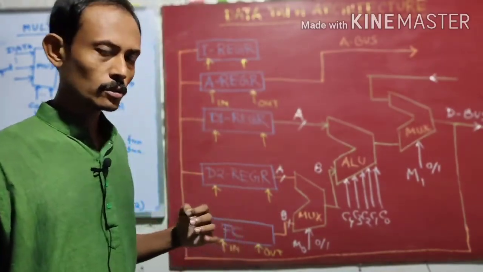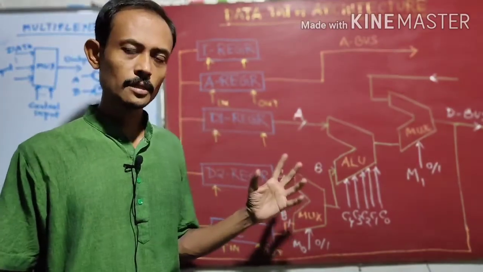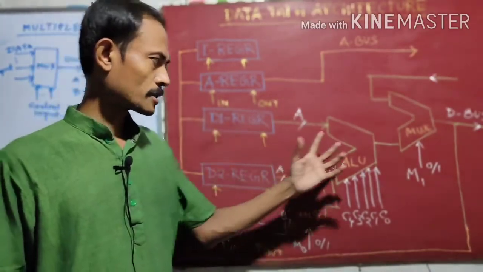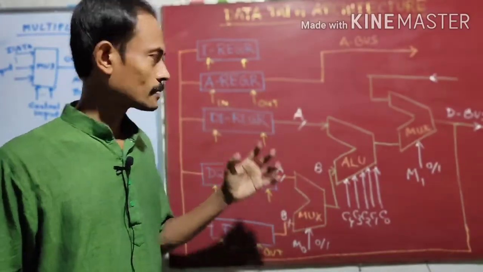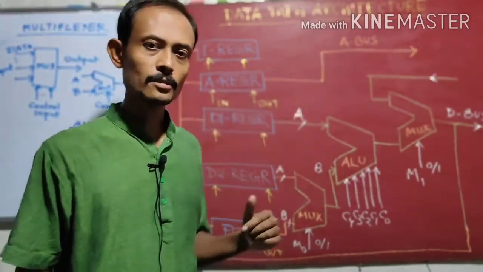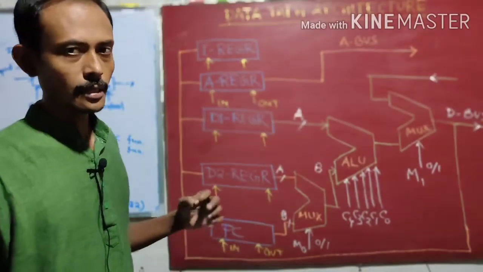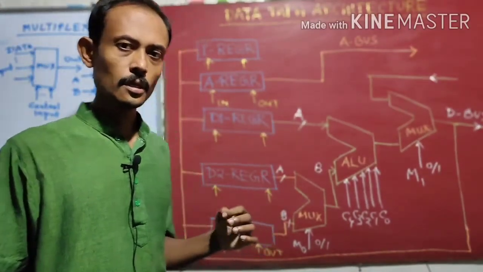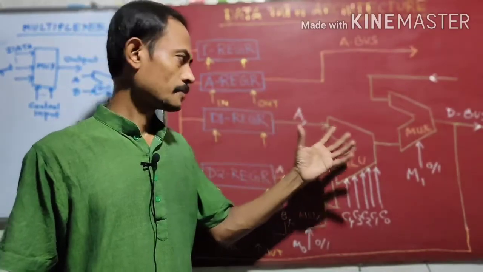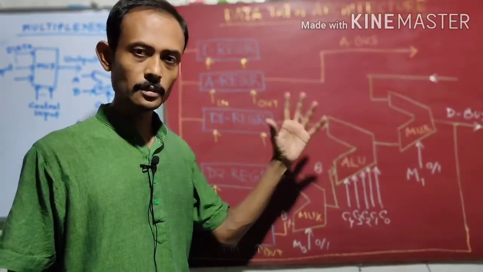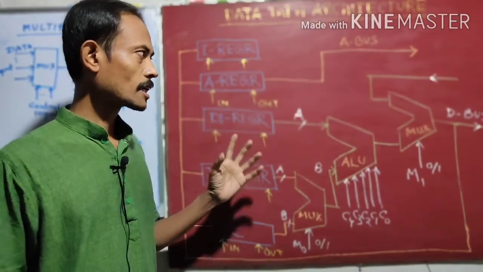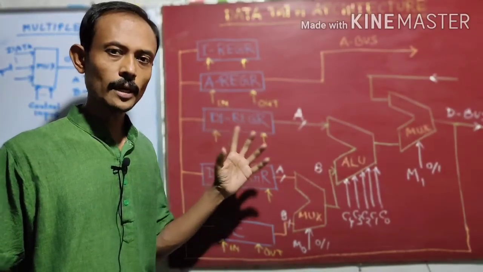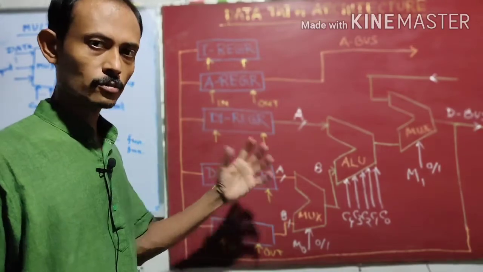We already know that the processor is built of some important components. One component is the ALU, another is the controller, and there are many registers. In the last class we discussed the different registers present in the CPU. Today we will see how the different multiplexers, ALU, and registers are interconnected to set the path for execution of the micro instruction within a CPU.